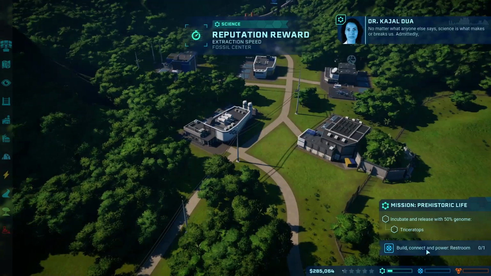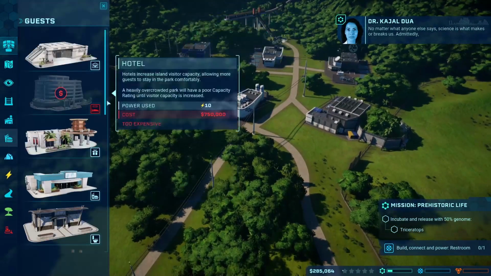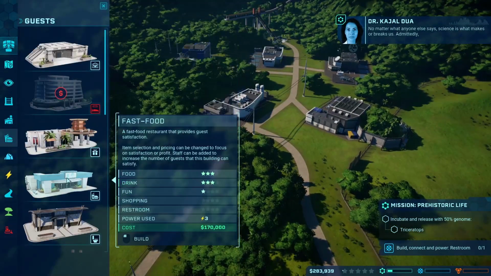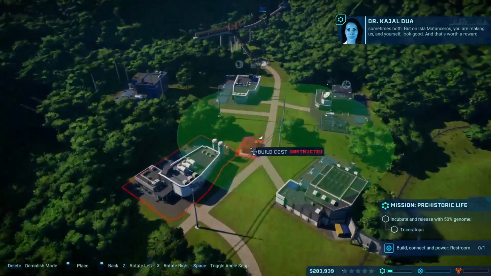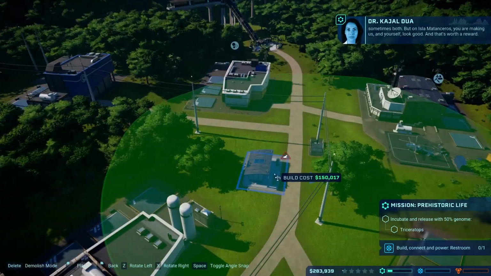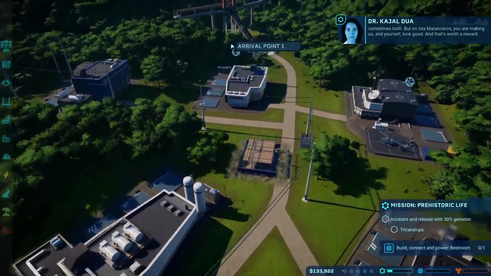Now what? No matter what anyone else Restrooms. says, science is what makes or breaks us. Rest. No, it's Admittedly, fast food. sometimes both. Oh, there we go. But on Isla Matanceros, you are making Just put you right us there. and yourself. Pretty close to the entrance.